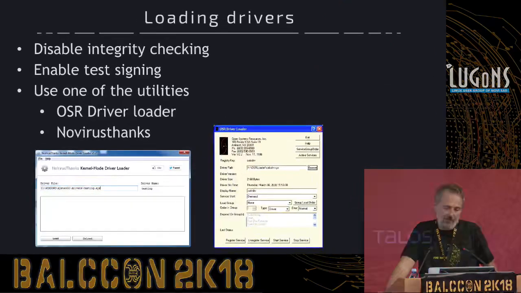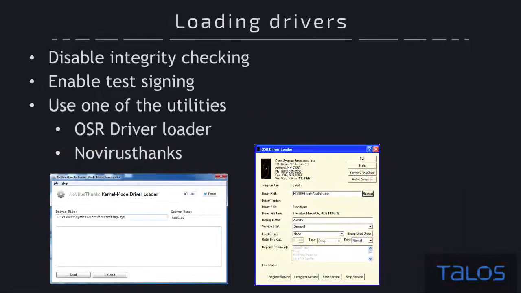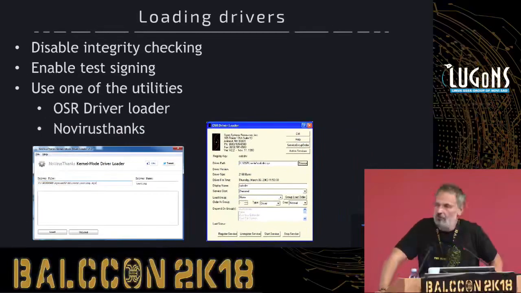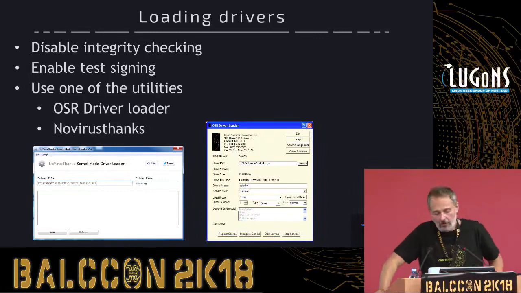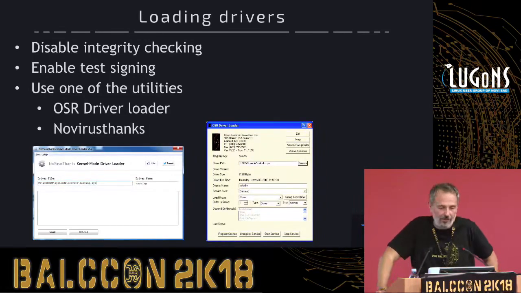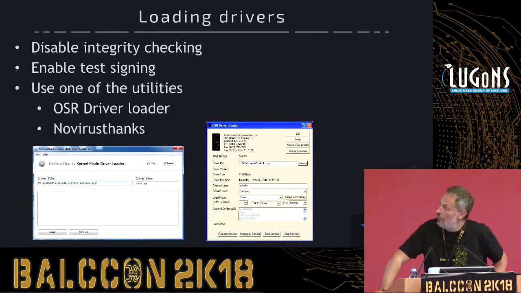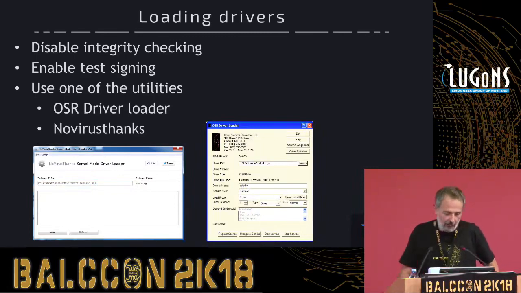In order to analyze kernel mode malware, you need to be able to load it somehow. You can set everything up manually in the registry. Generally, you need to set some registry keys, create a service that will run in the background, and then make a call to load the driver in memory. Before that, you need to disable all the integrity checking by the operating system, because if you don't, the malicious module or driver typically won't load.